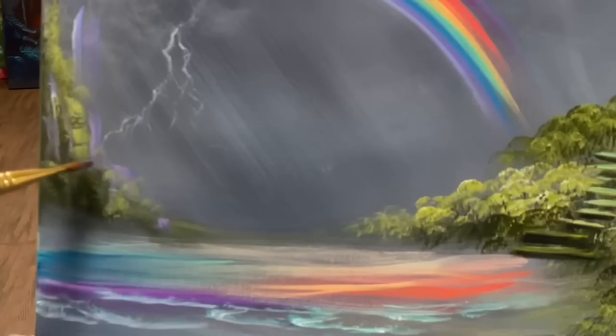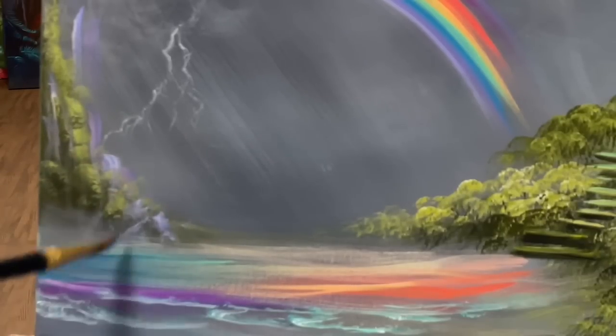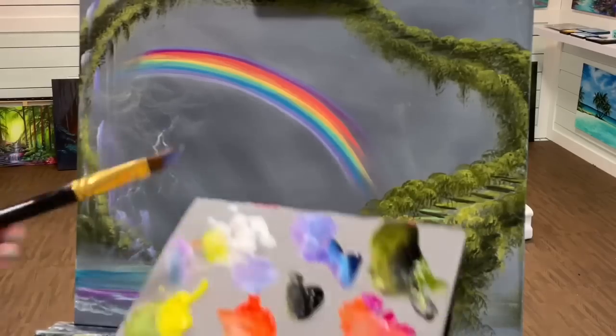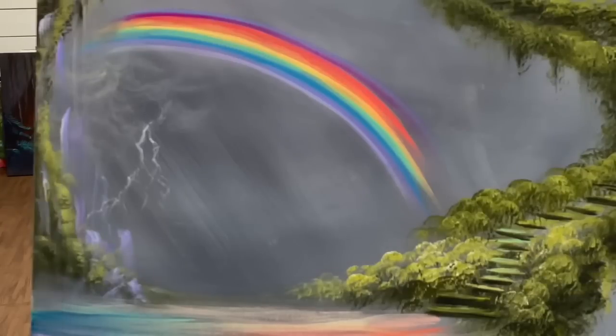Where else could we have one? Maybe a little bit more right in here. I know it'll dry darker, so I really want to make sure that I add a little bit more white to some areas so that they really stand out. See how there's so many different levels and they're going different ways. And then I can turn it like this.